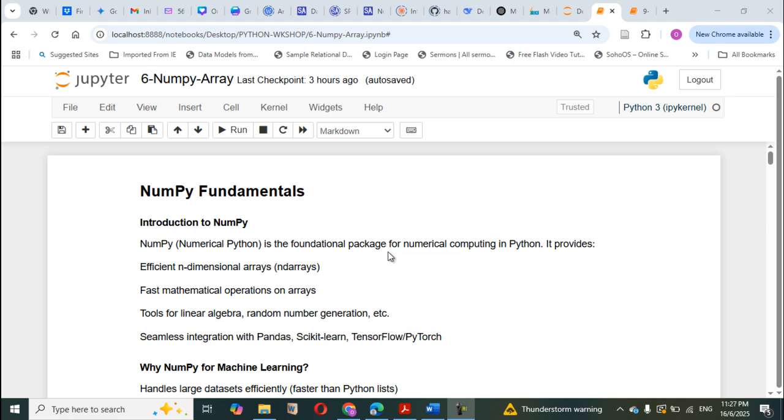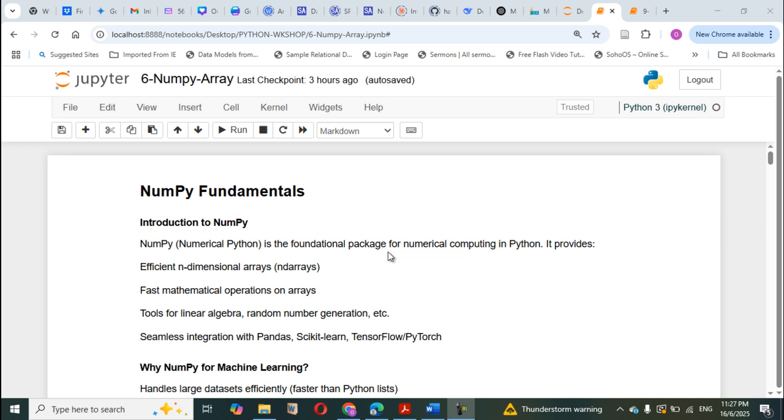Some of them are matrices of data, especially when you are dealing with genetic data, like gene expression, and the rest of them. So it is important to understand the concept of NumPy, because it helps you to manage your data.